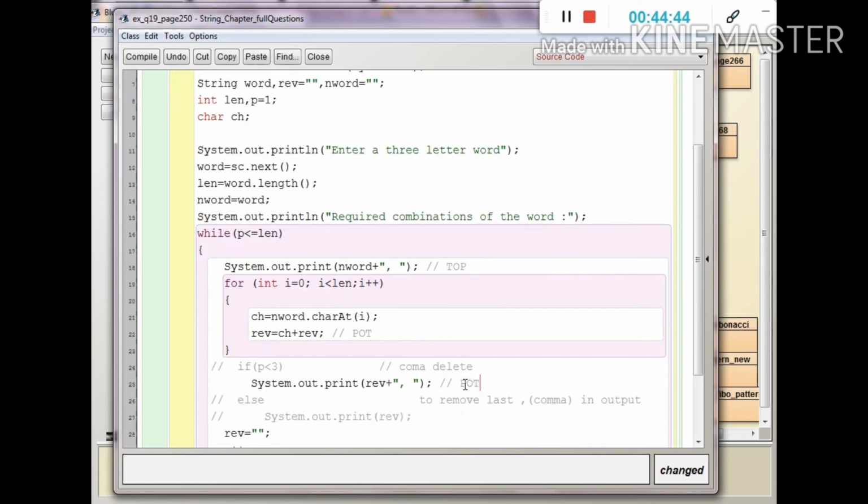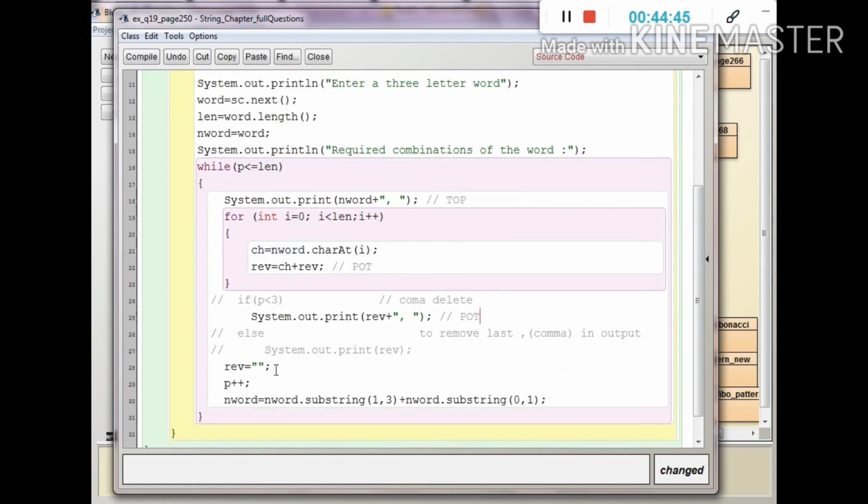Okay, finally rev will be null, p will be increased, and the new word is substring 1 comma 3. 1 comma 3 means from index 1 to the end, that is OT, plus 0 comma 1, that means P. So that creates the value OTP.